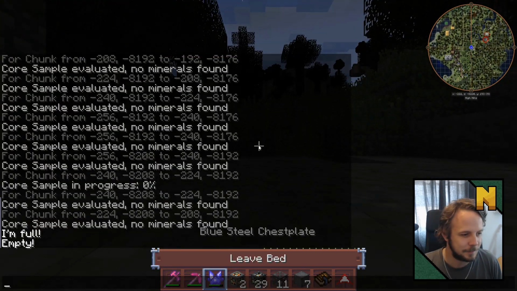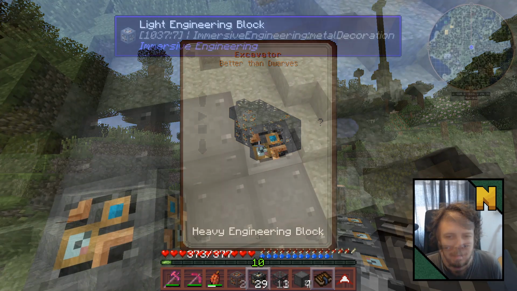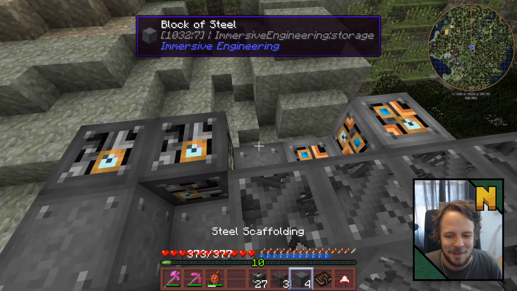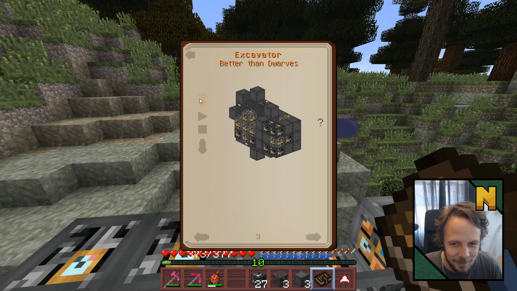Right, where were we? We've done that row, yeah? Next row. Heavy, heavy. Block. Okay, good. Second to final row.